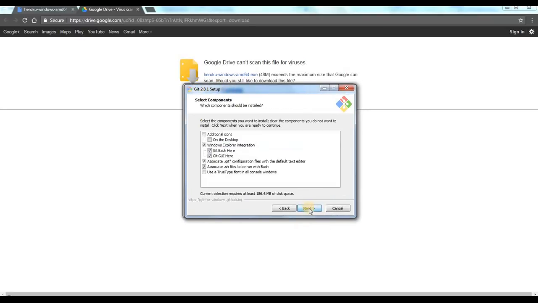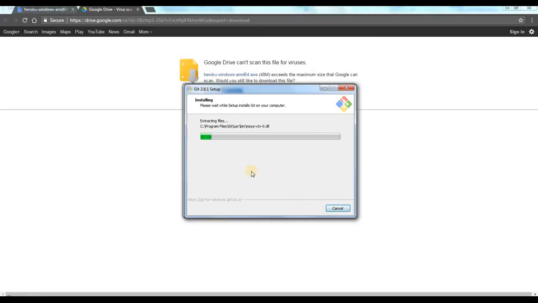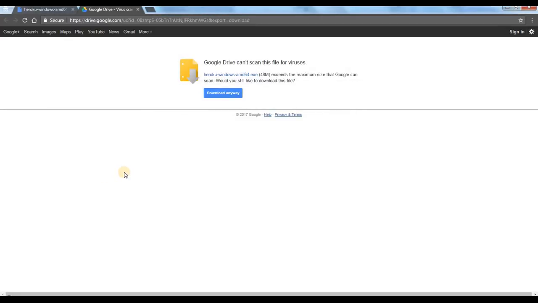You need to install that also by clicking on next, finish.